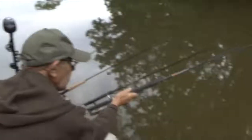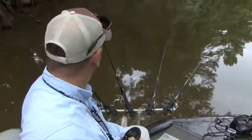Get him, Pop, get him. Here's a little one. But Pop sets the hook like a girl, so you gotta watch him.